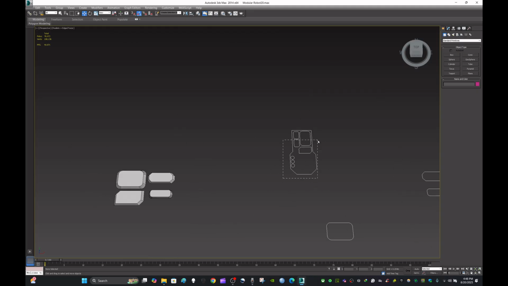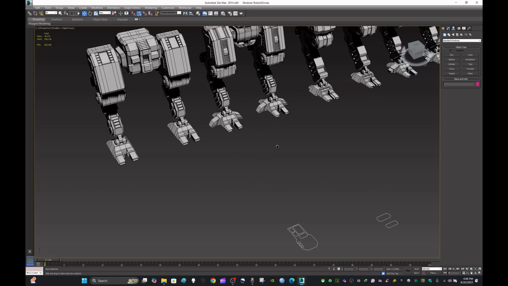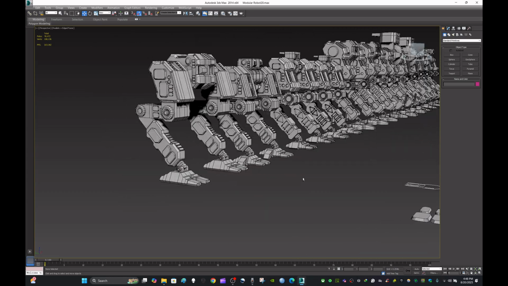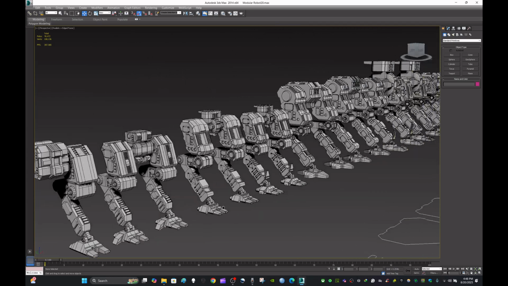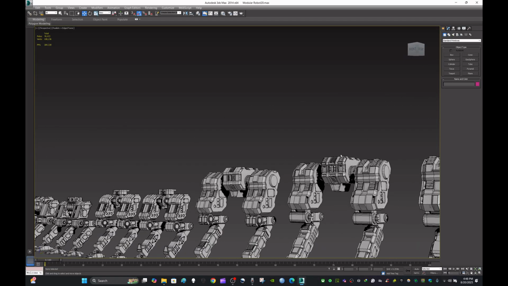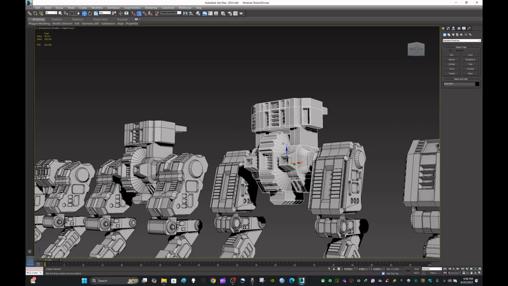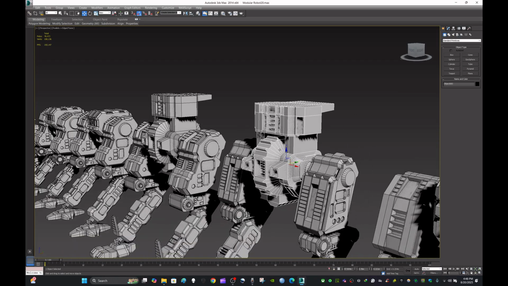Okay, so I'm just taking one of the copies like here, and then I just do this kind of thing, and the final look is quite okay to me, because these are big giant robots.